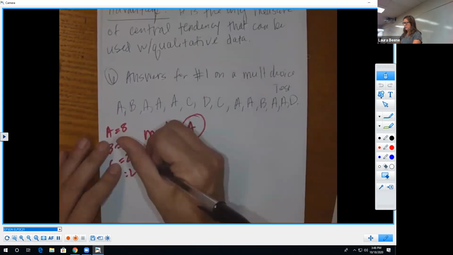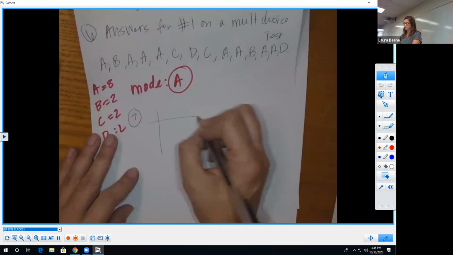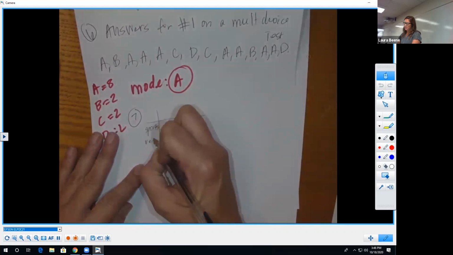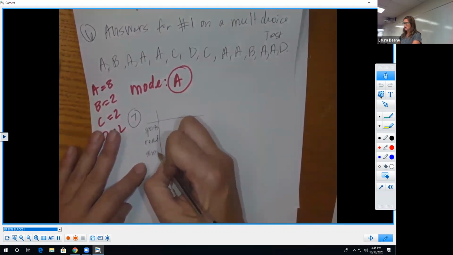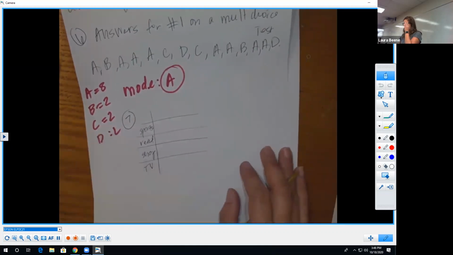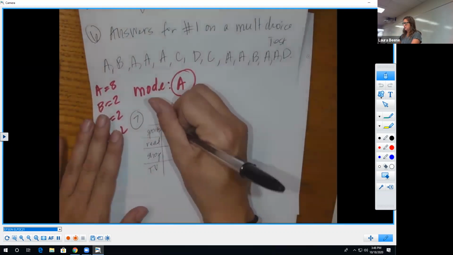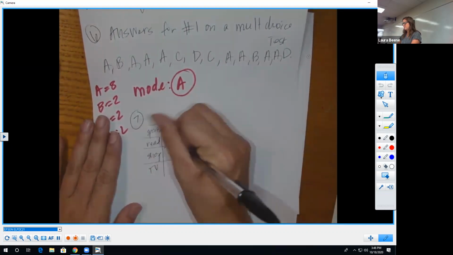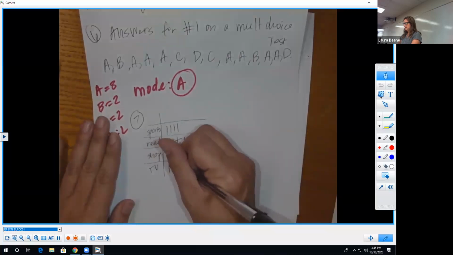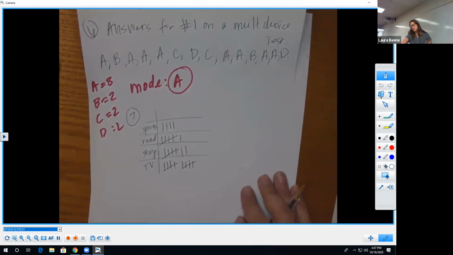Another example would be if you were given a table, and on your table, this is the people that like to play sports, this is the people that like to read, this is the people that like to shop, this is the people that like to watch TV. Remember how we did that 2 weeks ago, I think it was. And say we had a frequency distribution here. So let's say 4 do sports. Let's say 6 read. Let's say 7 like to shop, and 10 people like to watch TV. Okay. What is the most common hobby among these set of people?